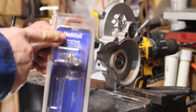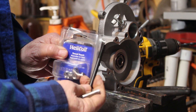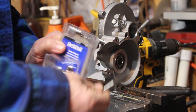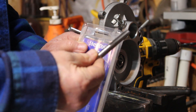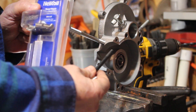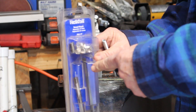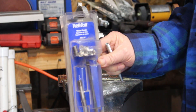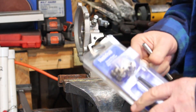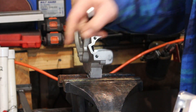Here's the kit I used — it's the helicoil brand, but you pay dearly for it. You get the installation tool and the tap, but you don't get the drill bit. I found better priced kits with even more helicoils that include the tap, the installation tool, and the proper size drill bit. Check down below for the link. Don't buy this one unless you absolutely have to — I paid about 30-something dollars for it, and you can get one for about 13 bucks on Amazon. I'll put a link for an eBay kit as well.